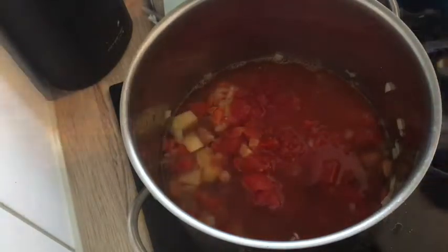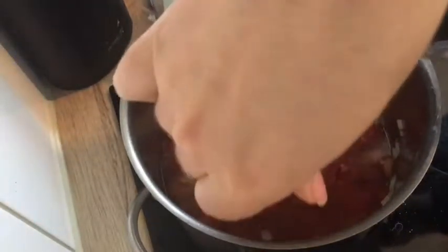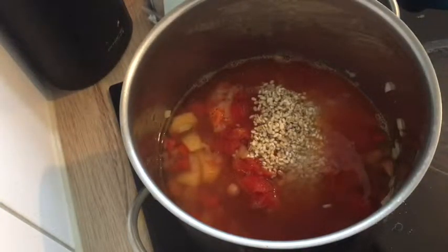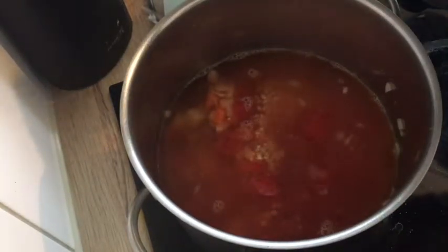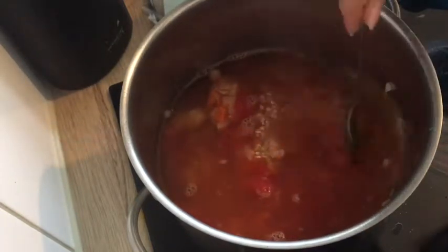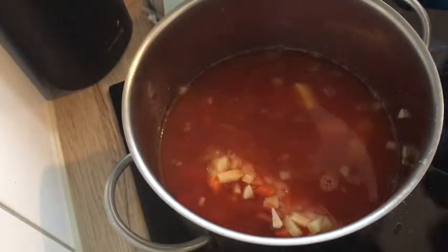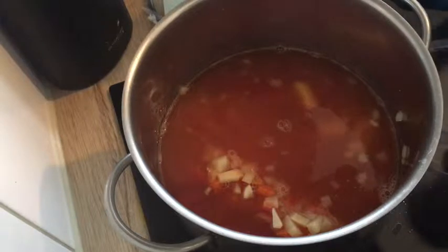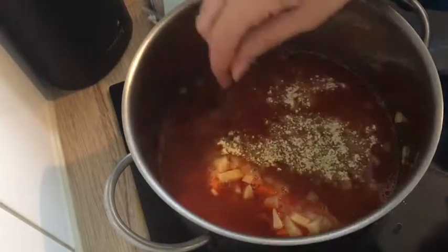Okay, and I'm gonna also add some barley. Yeah, about a cup of barley. I have washed it before. Let me get some more water in this pan. And now I've got my soup base. It's vegetable base, but you can add chicken stock or beef stock, whatever you prefer.